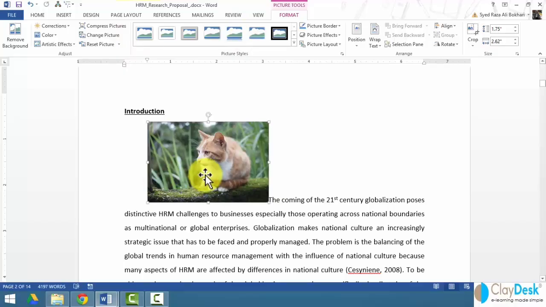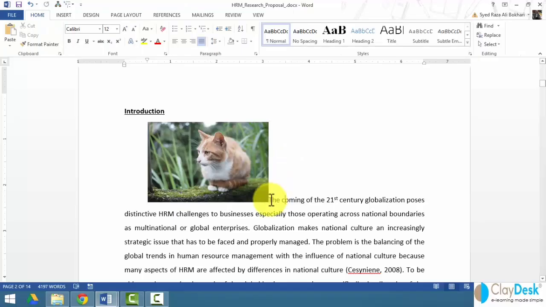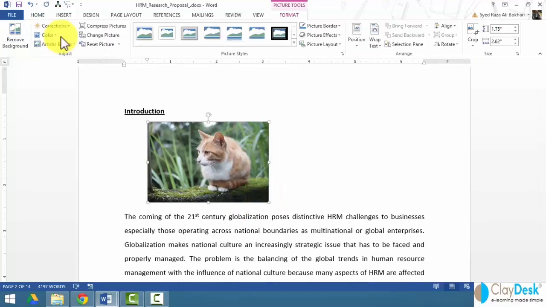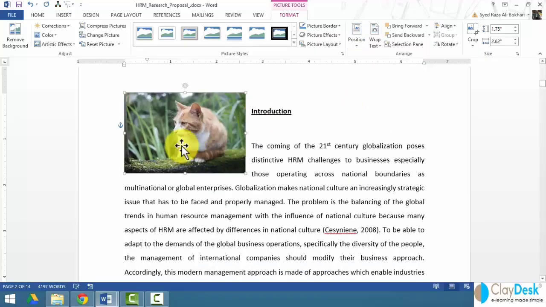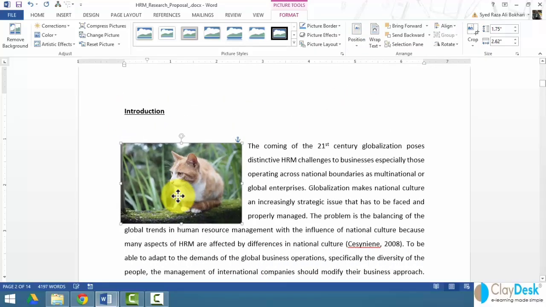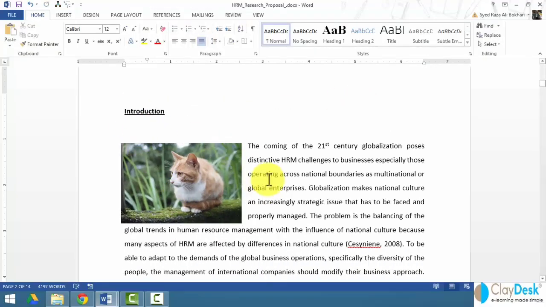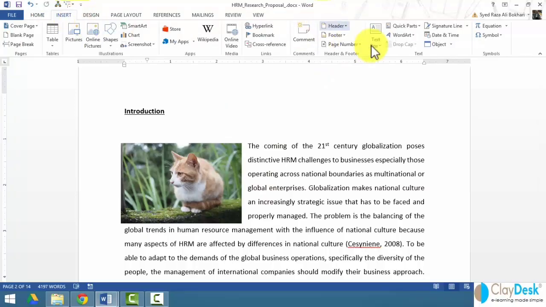Okay. So once I've inserted the picture, I can position the picture wherever I want, the way I want it to be. So let's do this, and again, Word 13 automatically does it, or you can manually do it from your editing page.